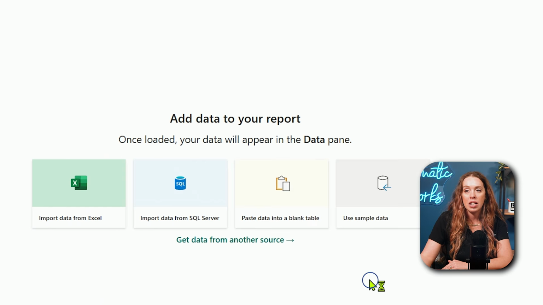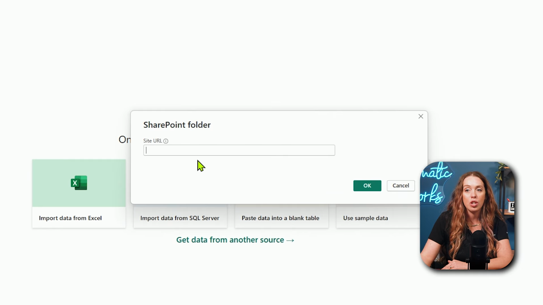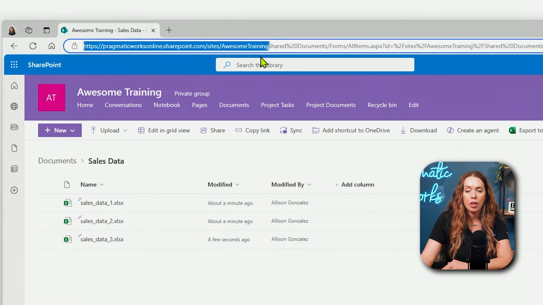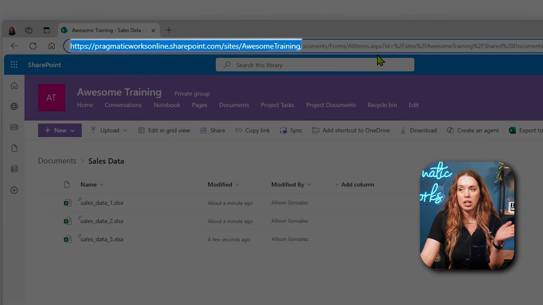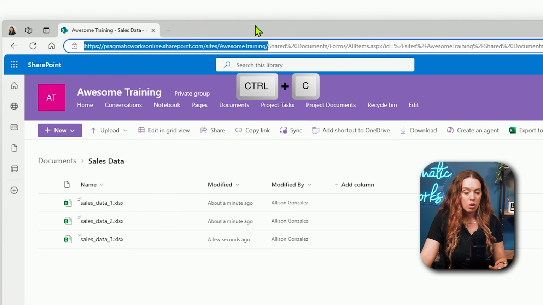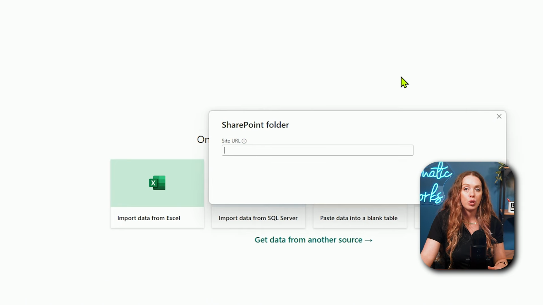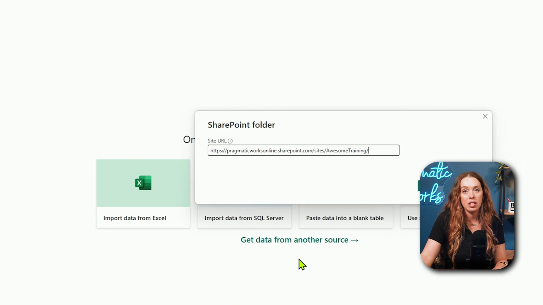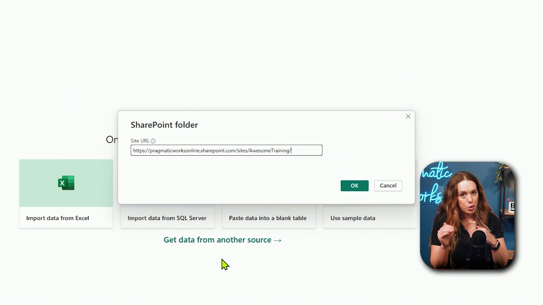Now, when I hit connect, it's gonna prompt me to enter the URL of my SharePoint site. We only need the root URL. We don't need everything. We're not gonna point exactly there. We point to this site and then we will be able to find that information by sorting through some things when we're in the Power Query Editor. So we enter our root URL and we will hit OK.